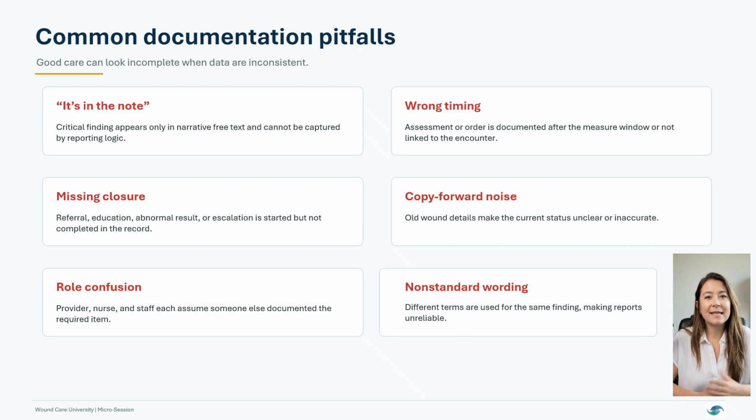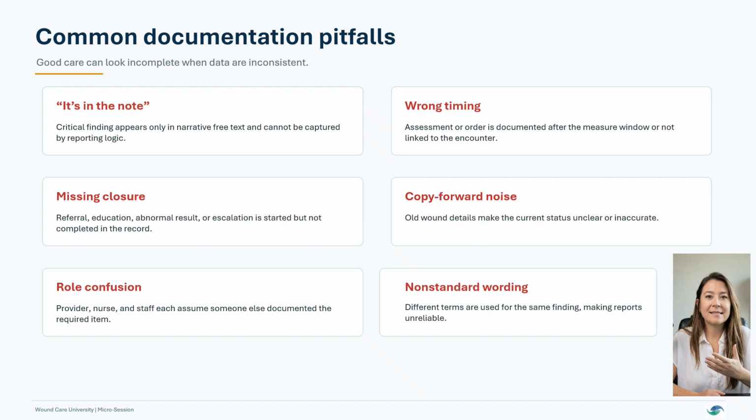The second is timing. Many measures have specific windows. If the assessment happens but is documented late, the system may not count it. Third is missing closure. For example, documenting that a vascular referral was recommended is not the same as documenting that the referral was placed, discussed, followed, or addressed.